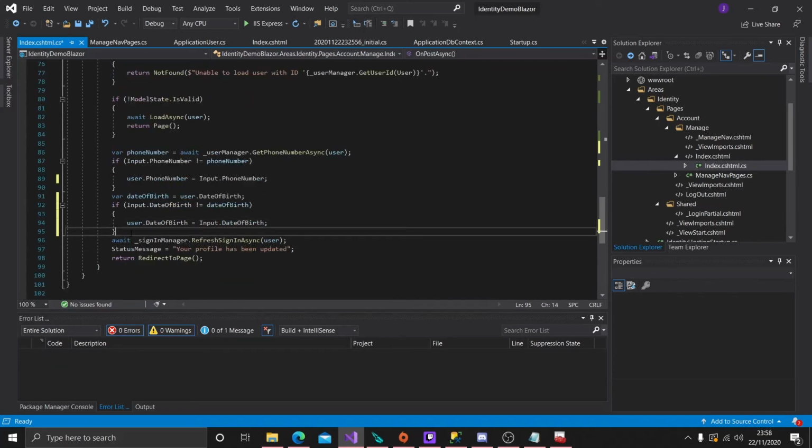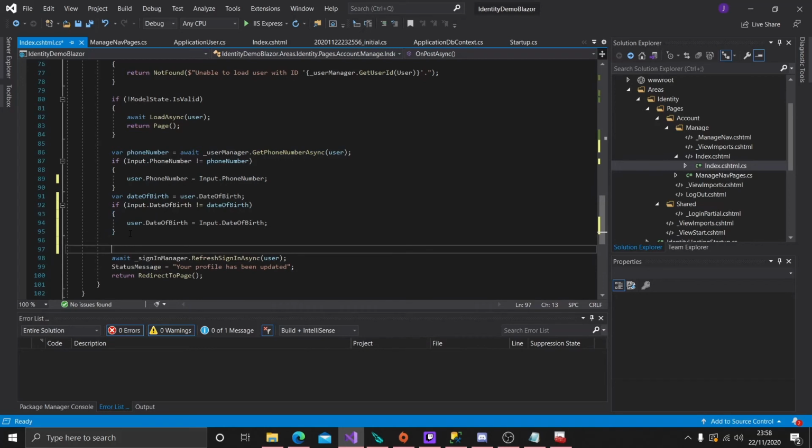Then finally, because this previously used to call SaveAsync, we're just going to save the whole user back a little bit like this.